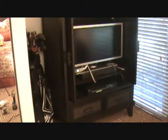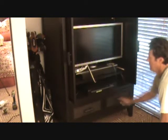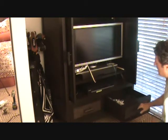Now this is a kind of a heavy unit. We've got to get to the back side of this. We've got stuff on top of the cabinet. We got some golf clubs we got to move. So I'm just going to do a little prep work. I'm going to pull the drawers out to make it a little bit lighter and show you what we do. I want to show you how we got to take these drawers out. I'm going to pull these drawers out just to make the cabinet a little bit lighter is all.